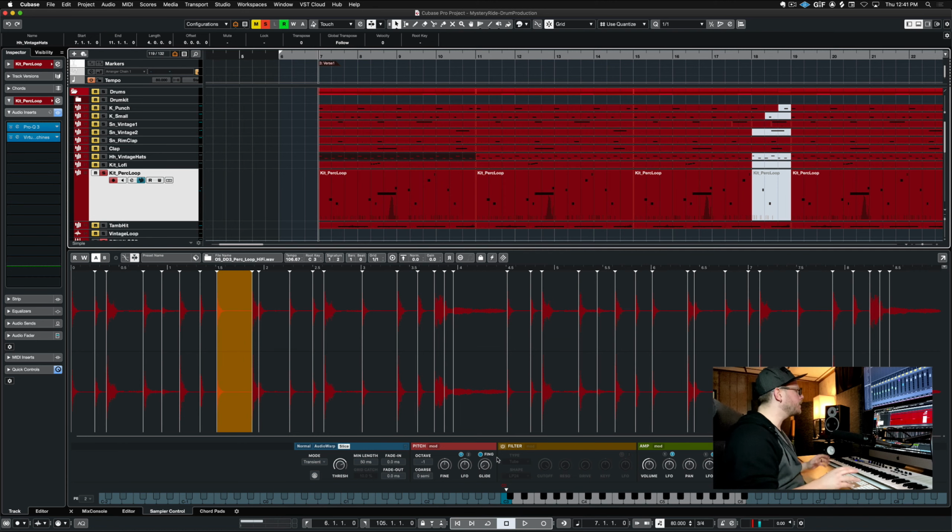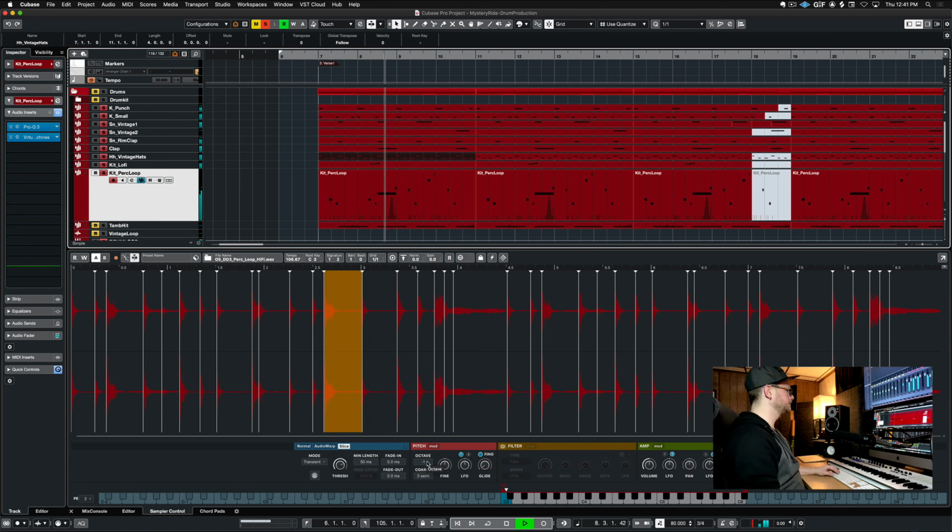So yeah, not a ton going on. It's just adding a little bit of sparkle. So let's listen to what we have in its entirety, and I want to show you why I decided to crank this loop down an octave. If I was to put this back at its original octave, it still sounds cool, but there's something really gritty and vintage about having it dropped an entire octave here.